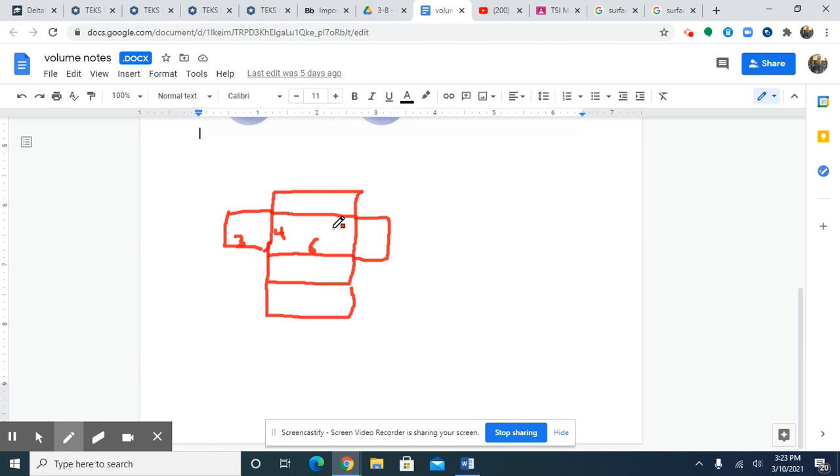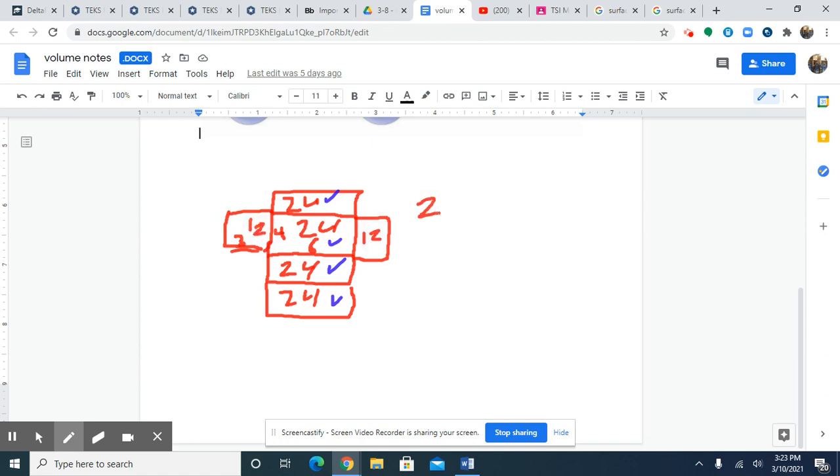So to find the area of this rectangle, we have a length and a width of 4 and 6. So that's just 4 times 6, which gives us 24. Now, all four of these right here should be the exact same. So 24, 24, and 24. Now on this side we have a length of 3 and a width of 4. So 3 times 4 gives us 12. So that means the ones on the end are 12.